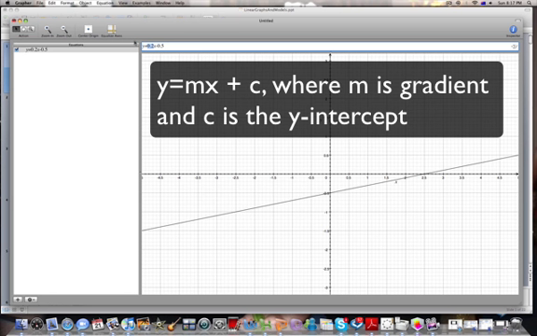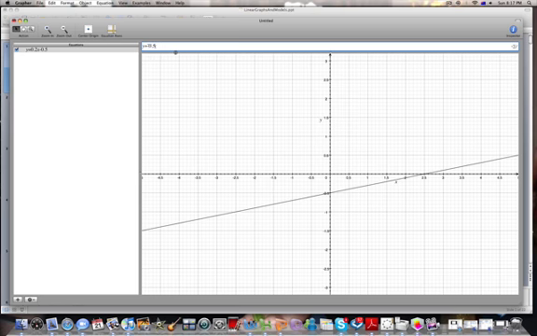Notice that we could also change the order of this equation. If I write minus 0.5 plus 0.2x, the equation is the same. I can make this number bigger. So the order isn't important, but we do have to be aware that the number in front of the x is always our gradient, and the constant with no x next to it is our y-intercept.